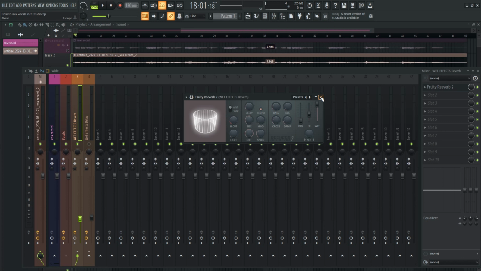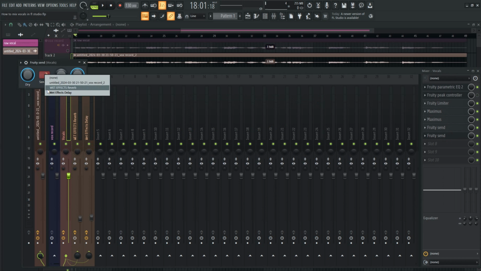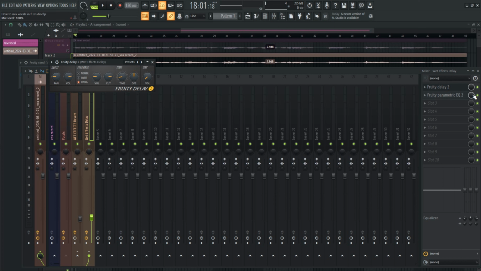When it comes to delay, I'm going to use the Fruity Send plugin again, and we are going to use the sidechain routing again. So here we are using Fruity Delay 2. Let's look at the knobs. Right off the bat, you know I'm removing the dry signal. In the input section, we have a pan knob and a volume knob. Both are pretty self-explanatory. However, when we head into the feedback section, we can see we have feedback volume, which is the delay effect volume.